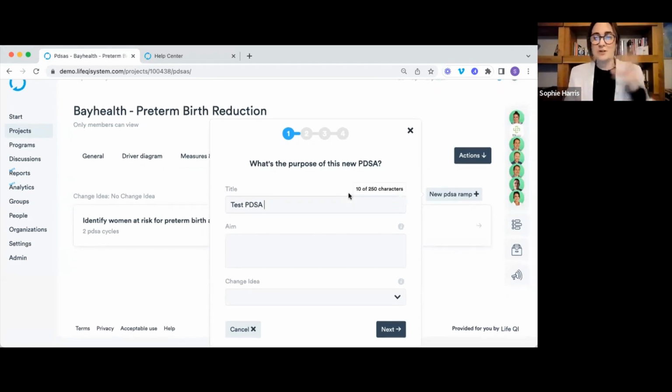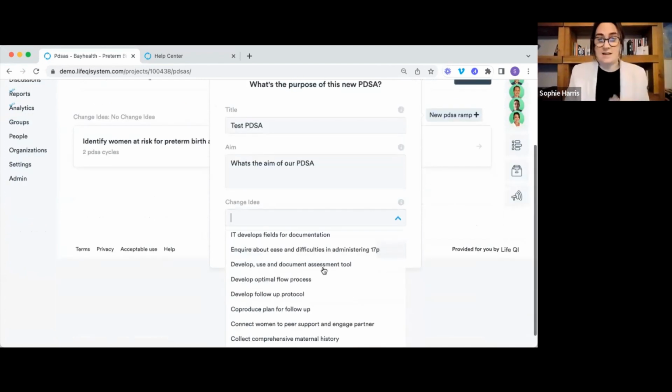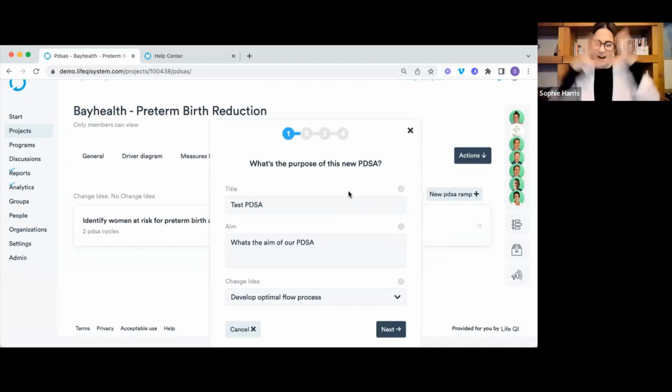So what we're going to do is follow this setup wizard to create our PDSA. So what's the aim? What is the aim of our PDSA? Which change idea does it link to? Okay, because we want to start to understand that holistic view of our project. What is interlinked and what is affecting what, essentially?